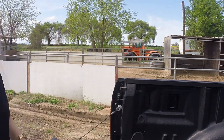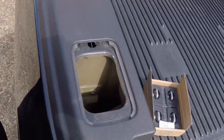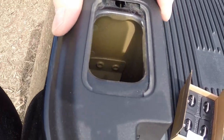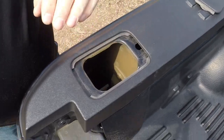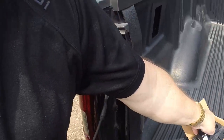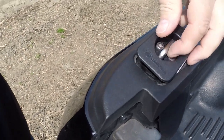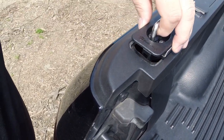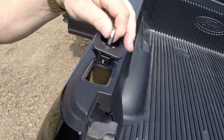Now you're going to want to see what this looks like. We just popped off this corner cap, and as you can see, here is the hole of the bed — the metal part of the bed wrapped in the plastic. This will now go down inside. We're going to loosen up these screws, give it some slack, and then wedge it down in there and tighten it up.